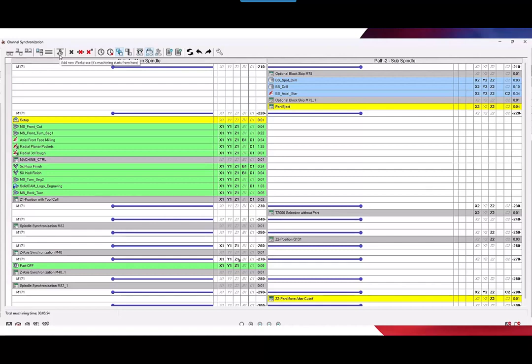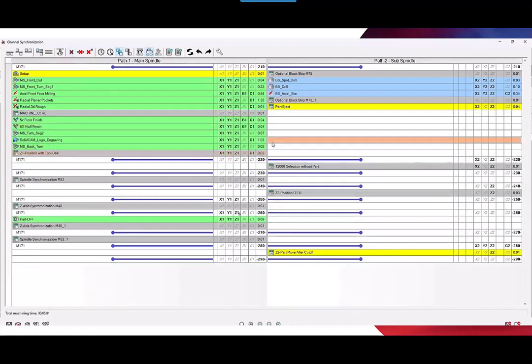Solidcam handles this automatically with the Add New Workpiece command. At this point, we can see that the operations on channel 2 have been brought to the top, and additional wait markers have been added, placing them before the channel 1 operations. Now, simply selecting this wait marker and deleting it allows the sub-spindle operations to run in concert with the main spindle operations.